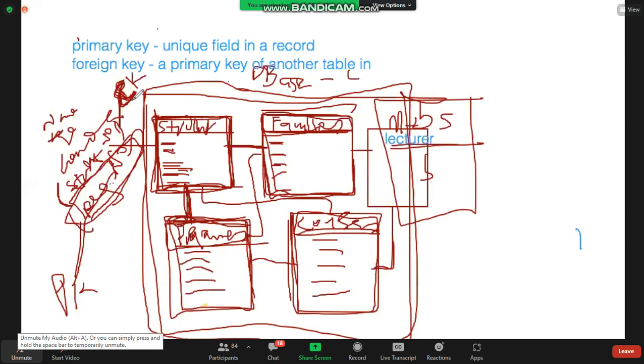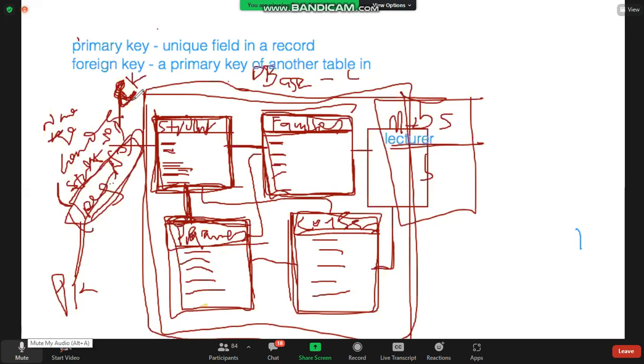What is a candidate key? A field that qualified to be a primary key. A candidate key is a field that qualifies to be a primary key, but it wasn't taken to be a primary key. We considered some other field, but not that candidate key.